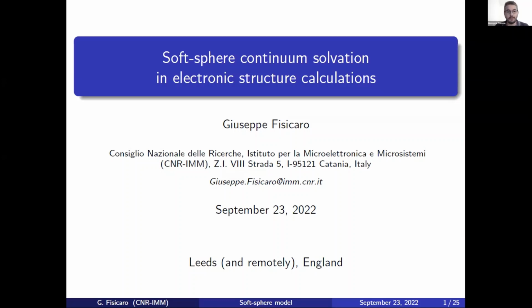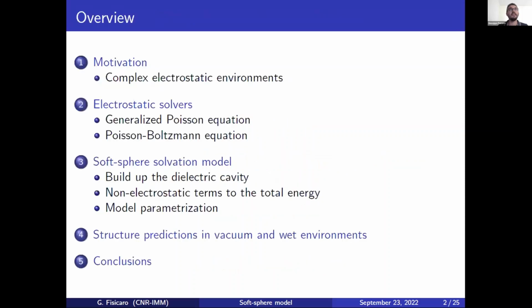I am Giuseppe Fisicaro from CNR-IMM of Catania. I will show you the theory behind this implicit solvation approach that we implemented in BigDFT. It's named soft sphere. There is a lot of math, but I will not go into the very details, just give you a general picture essentially.